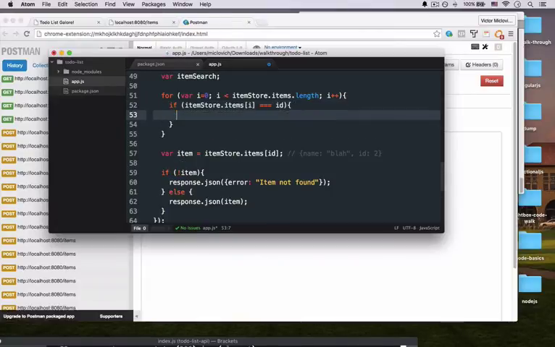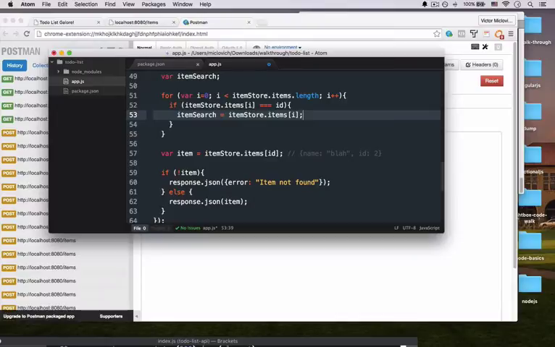So when it is found, we will type itemSearch equals that very item. So let's duplicate this code here, paste it here. Okay, and that's it.